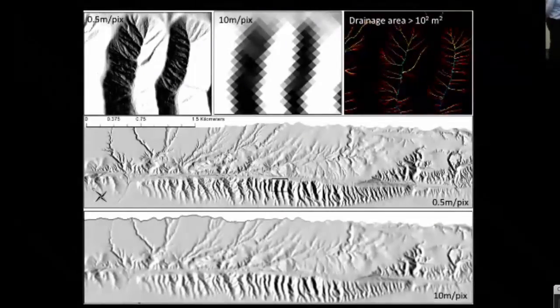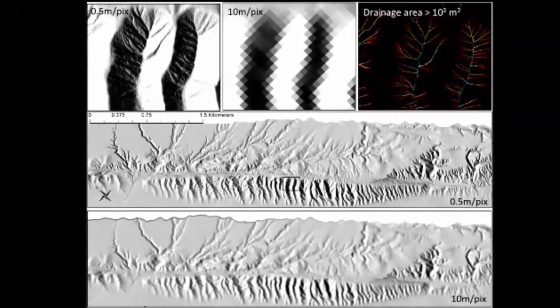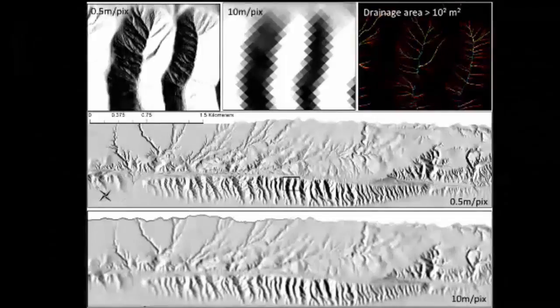This just shows changing pixel sizes. And this is 10 meters per pixel, so broadly, it's kind of like, I got new glasses recently. It's like, oh, maybe I did need new glasses. And then you put your glasses on, and you see so much finer, bringing things into focus, right? And that's basically going from 10 meters per pixel to 50 centimeters per pixel. So we get the big features still. We can tell that the landforms are there and the main elements are represented, but the fine scale is not. We're lumping together different processes.